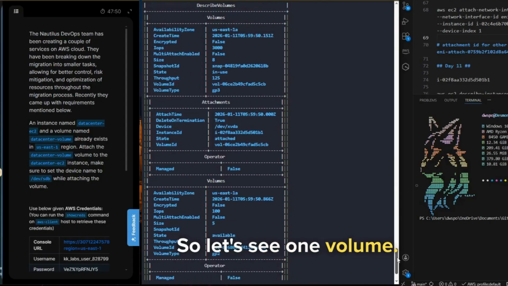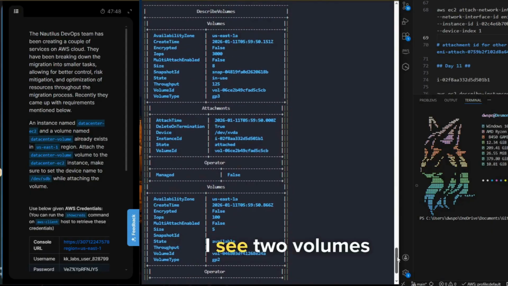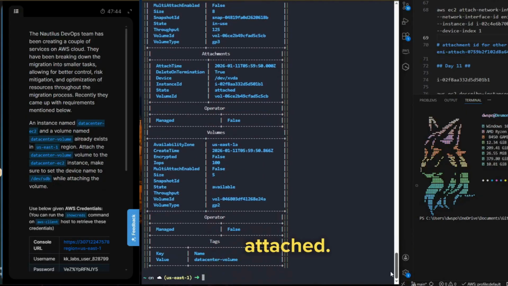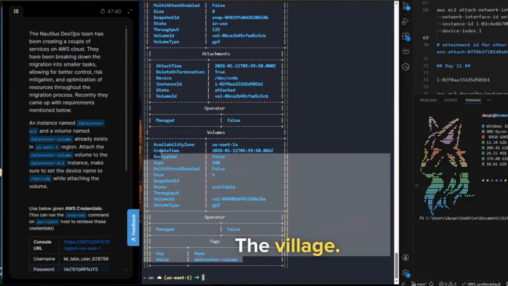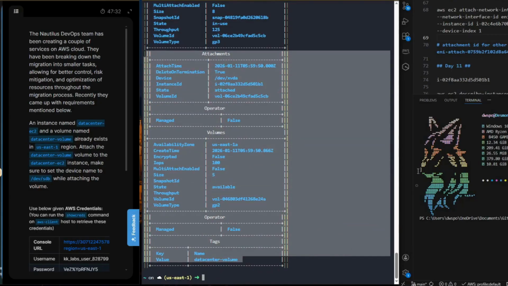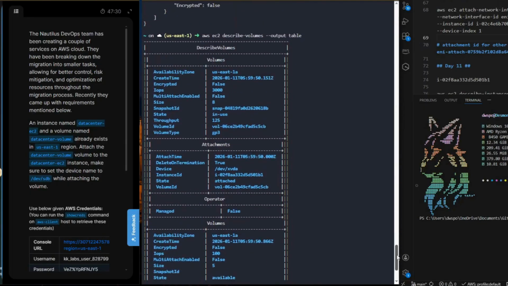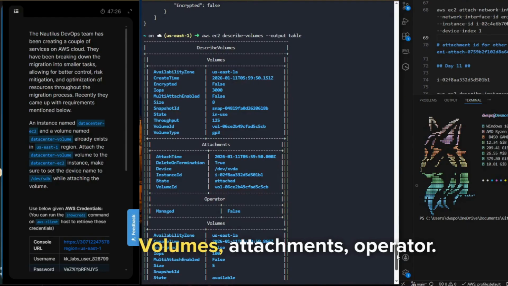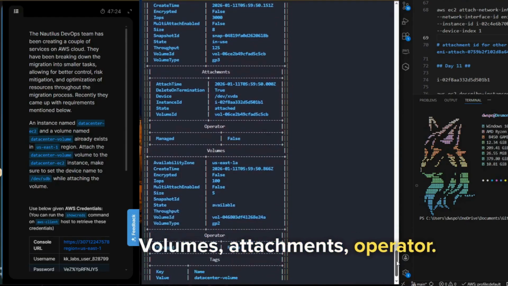So I see one volume. I see two volumes attached. Look at this guy right here. Attachments. Volumes, attachments, operator.